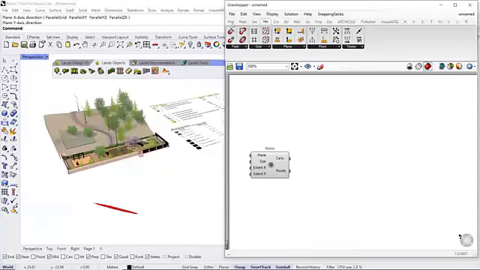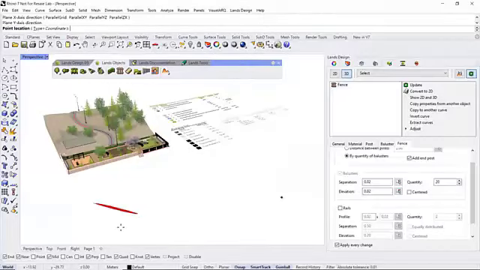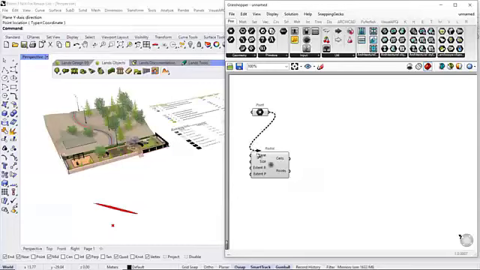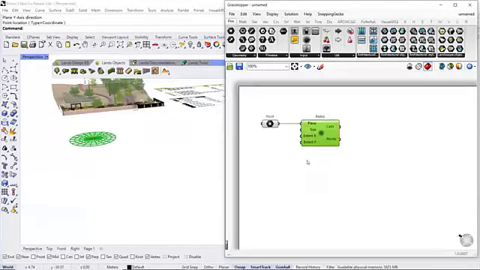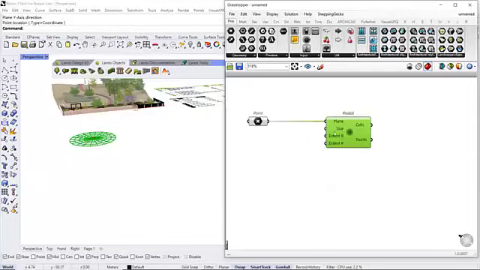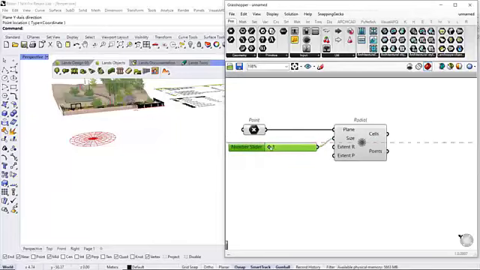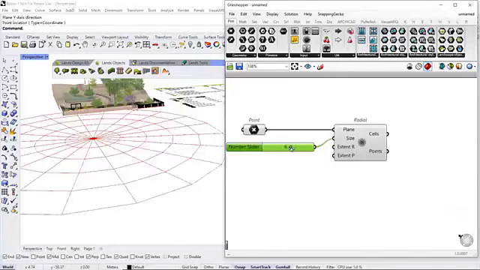Maybe I'm just going to reference one point in the middle, and I will use this point as my insert point. Okay. Now I've got this radial grid that lets me control the cell size from a number that goes from 1 to 10. And so we'll be able to change this cell size.